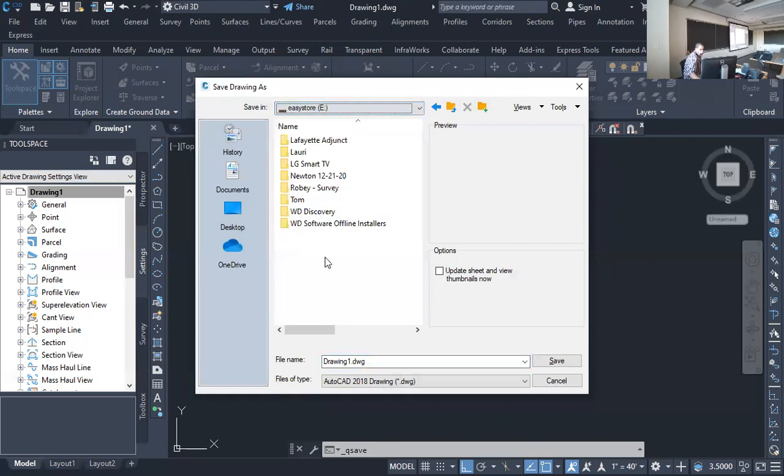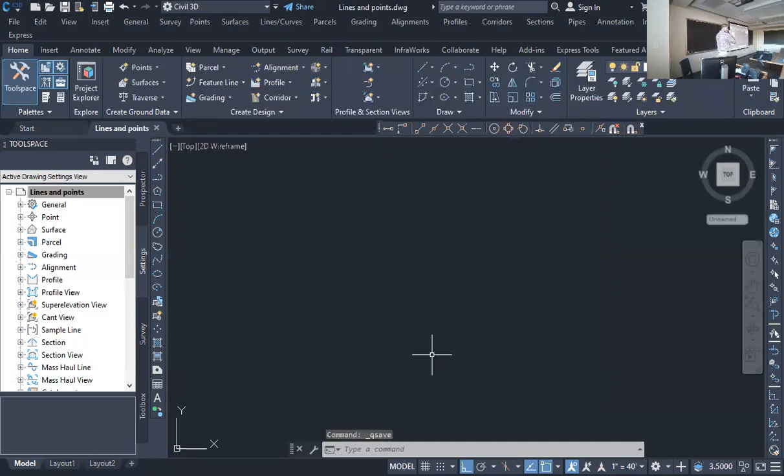So I have my USB drive plugged in. And I'm just going to call this lines and points. You can call it whatever you'd like. But when you submit the drawing, the digital version of this, when we get there, I'm going to want you to put your crew's initials and stuff like that. More on that later, but that's just saving.